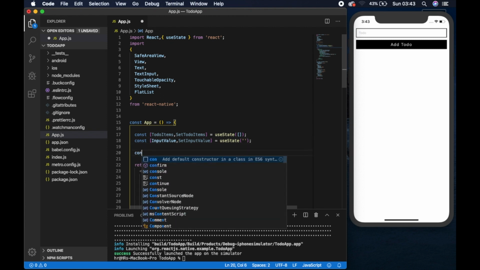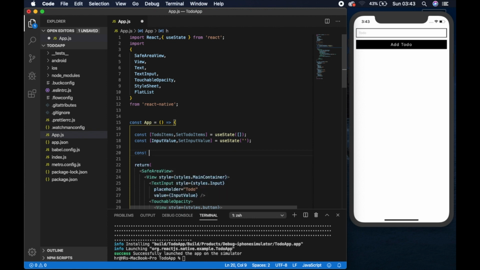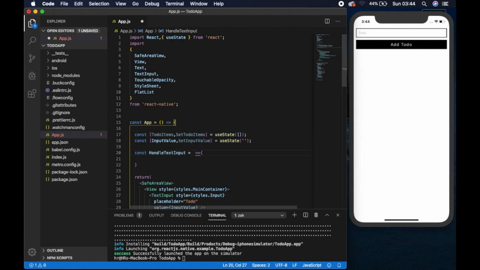So the first function, I'll name it handleTextInput. It's an arrow function, and value for text. So the text is going to be the value. Every time you type in those characters, it's going to be this text. So let me just change that to value so that doesn't confuse you.